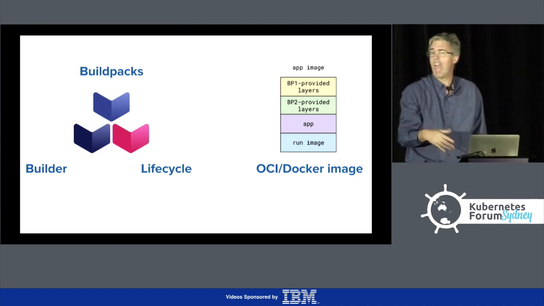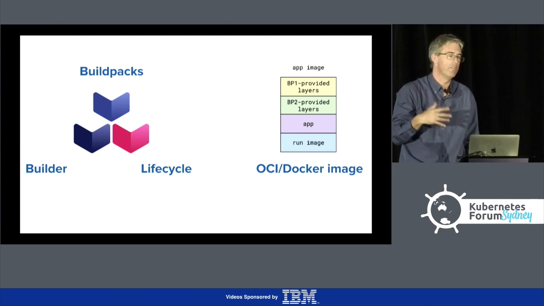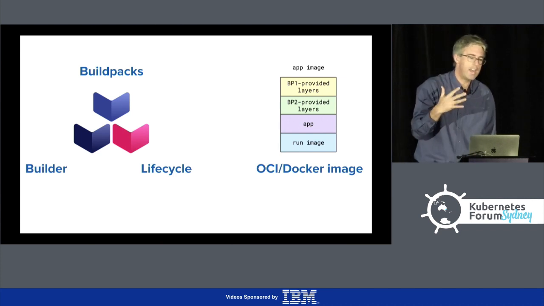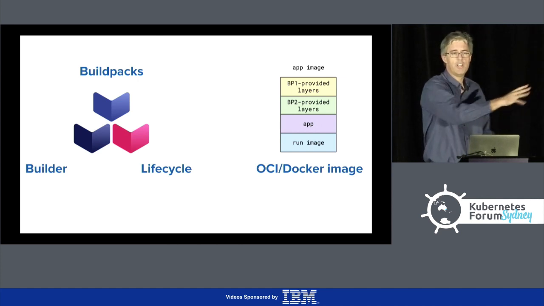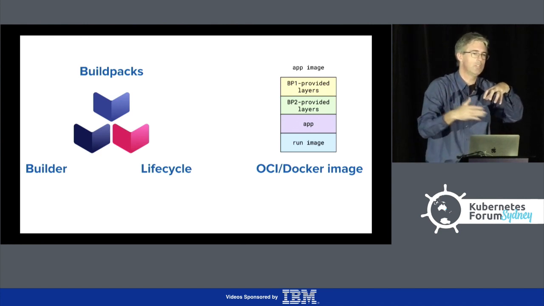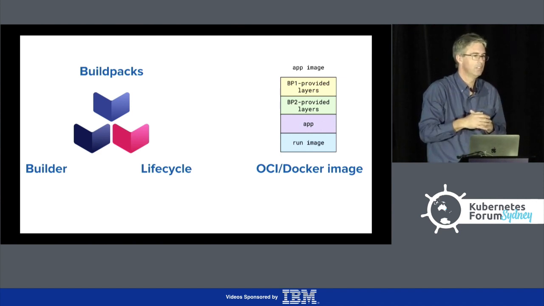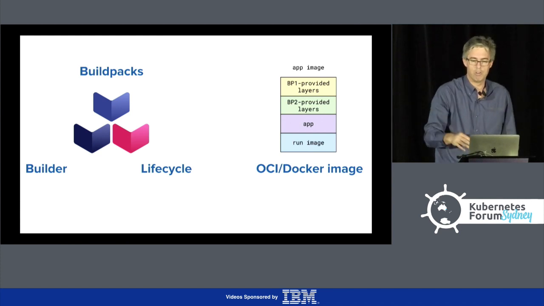The question is, is that a good idea for 30,000 images that you didn't personally build? If you know how they were built, then you have a lot more confidence that you can make that change. And we call it rebasing, and it's something that Heroku and Cloud Foundry organizations have been doing for almost a decade, before Docker. This idea of layers sitting on top of a base image and us being able to just replace that base image whenever we want without ever meeting the developers. We have been doing this for 7 or 8 years. So that idea is well tested, and what we're doing now is bringing that to Docker images.